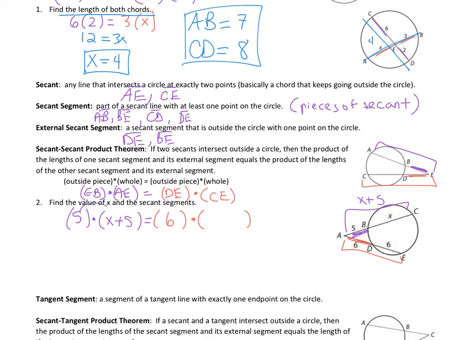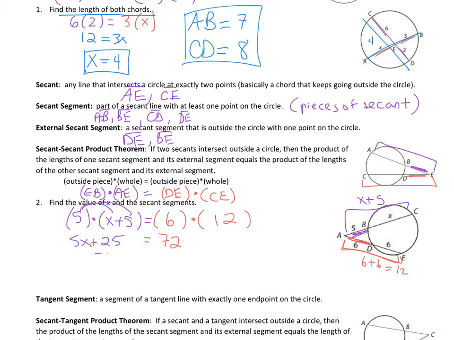So when I solve this, I'm going to have to distribute that 5 to simplify it. For this red-orange color, the whole length over here will be 6 plus 6, which in turn will be just a 12. So when we multiply this, our 6 times 12 is 72, so let's do that side first. Then on the left side, we have to distribute, so 5x plus 25.